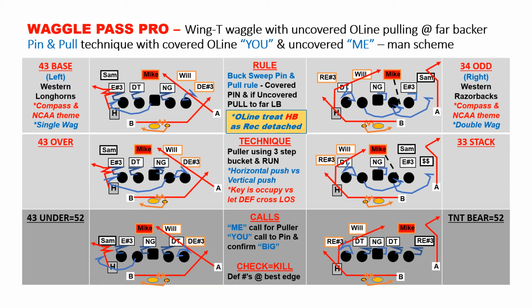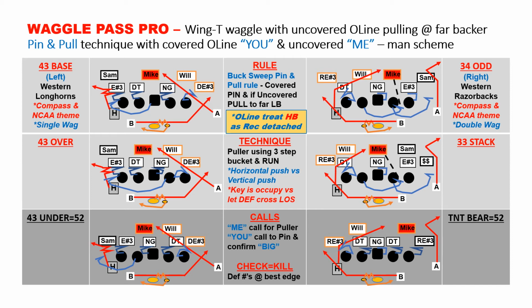So again, in the upper left-hand corner, the H is going to release here, so the tackle would stay big. The guard then would have to stay big, and the center becomes the puller. Again, what we want to do here is get depth so that if that backer does not fill, the puller then looks to get on the far or outside hip of that defensive end and help pin him to secure the edge for the quarterback.